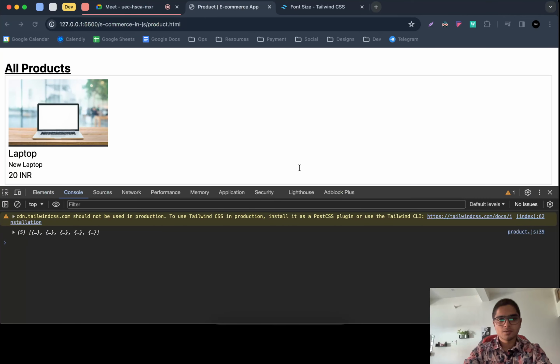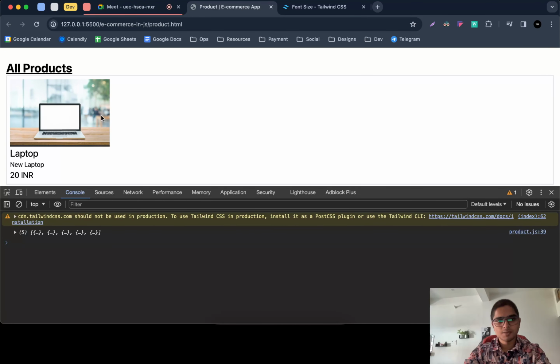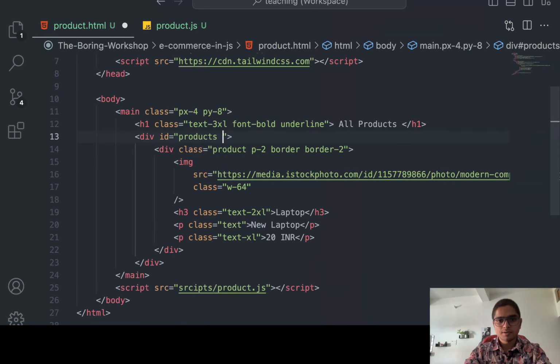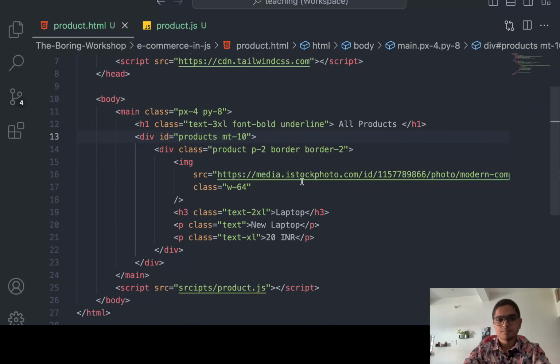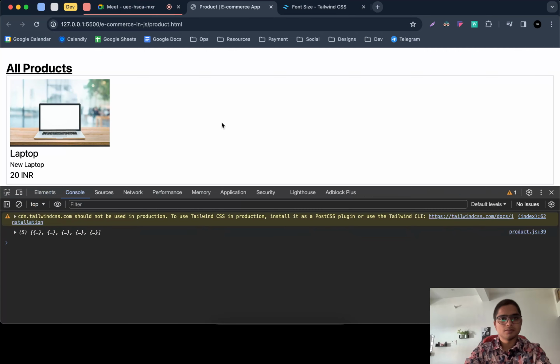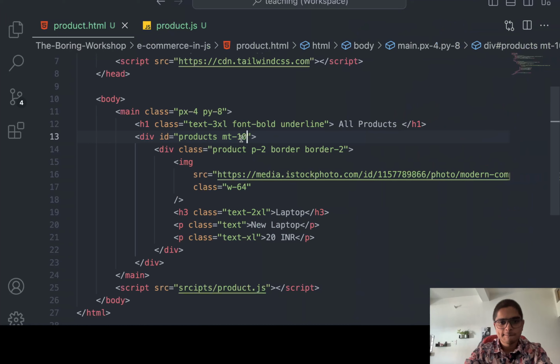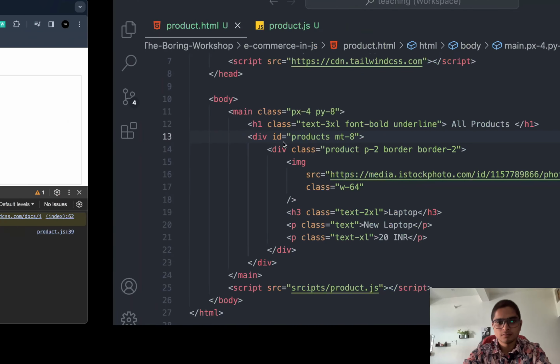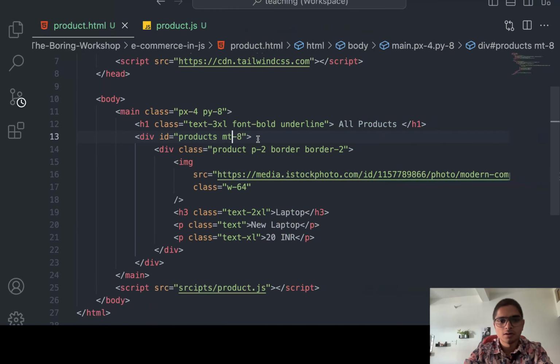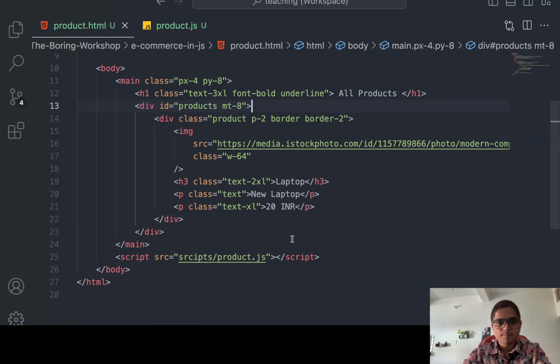We want to keep things like this. We also want some margin from top because all products are shrinking into it. Then we want something like 10 pixel. It's not working. Maybe 10 may not be there. It's not working at all. Anyways, we don't have to focus much on this now.